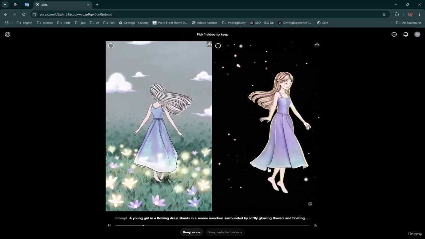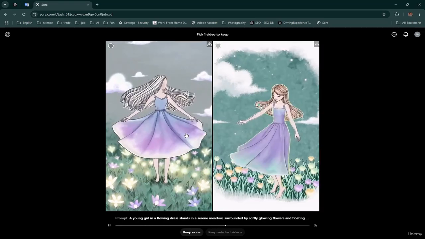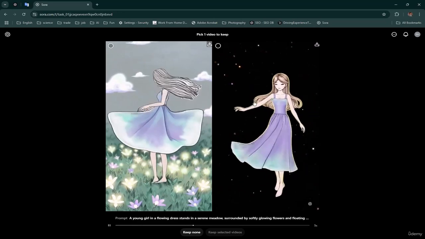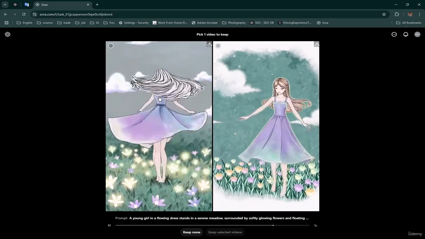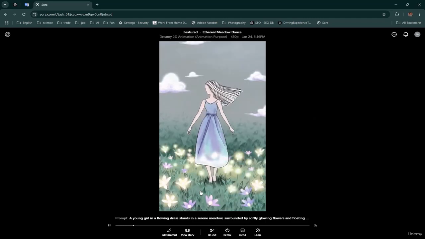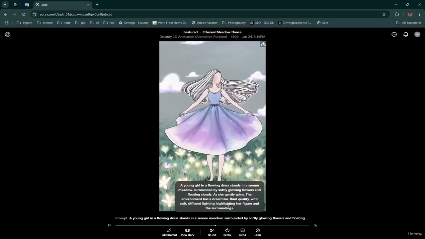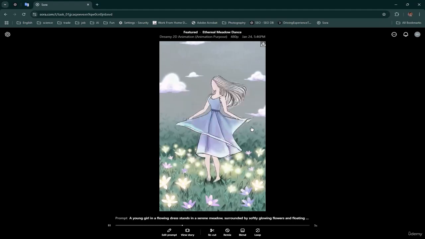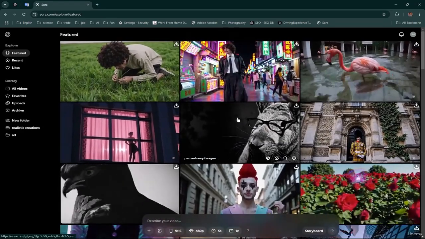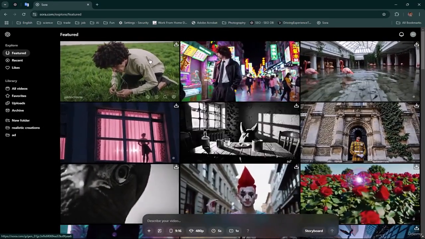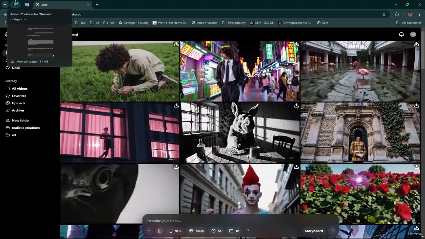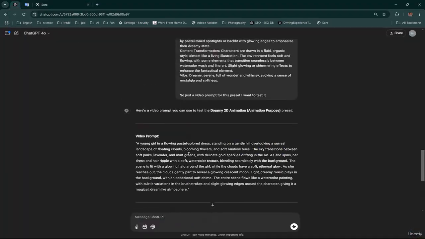It created two, and it says which one is better. At the beginning, the other one is a bit not good. I really did not expect it to give me such a great result. You can create a preset once and that's it.